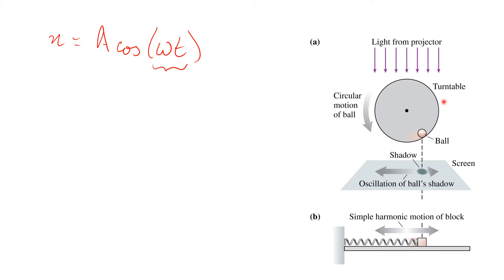If our turntable is rotating at a particular angular velocity omega and it starts from an angle of zero, then the position of the shadow is going to be r cos omega t. So r is just our amplitude. This motion of the shadow is exactly the same as the motion of a block that has the same amplitude as the radius of the turntable and the same angular frequency as the angular frequency of the turntable. So whatever angle your ball is at here is the same angle as this argument of our cos function.